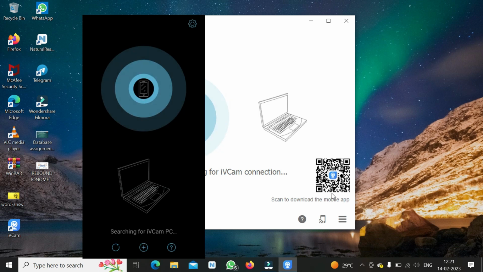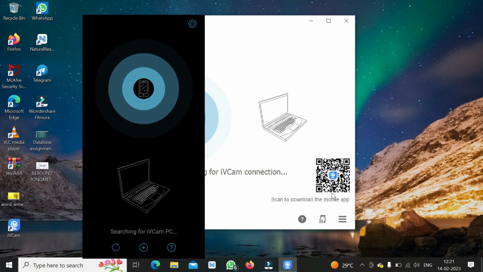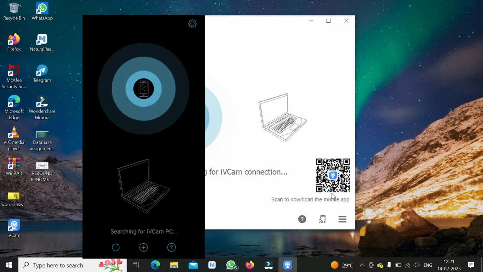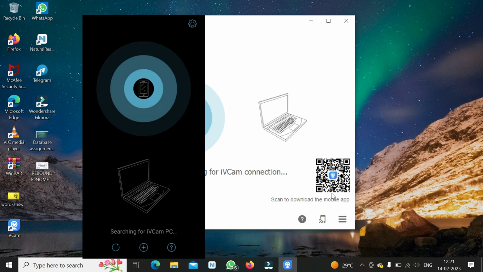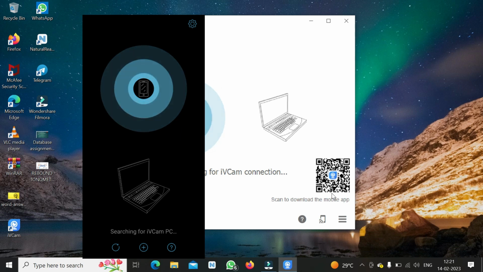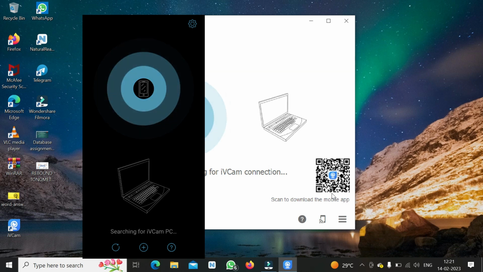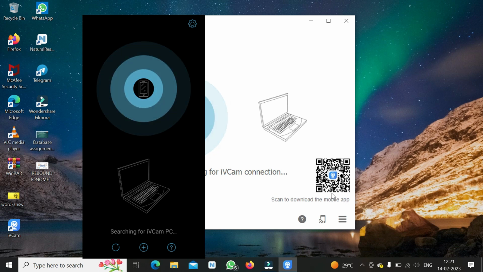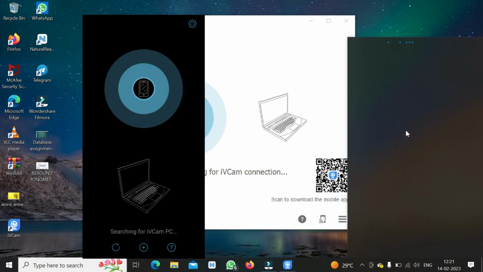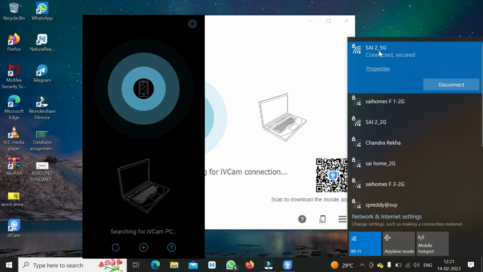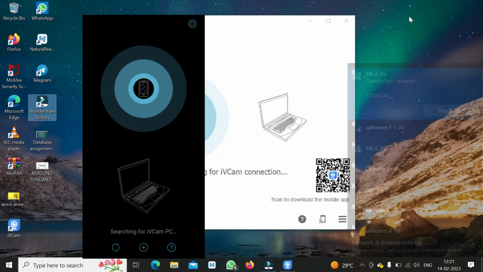You can see that it is searching for ivcam PC. This is the most important step that you have to know: you have to connect to the same Wi-Fi as the one your laptop is connected to. Looking at my laptop here, you can see that I'm connected to this Wi-Fi, this one is 5G.